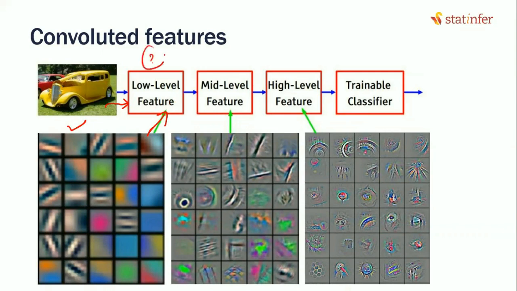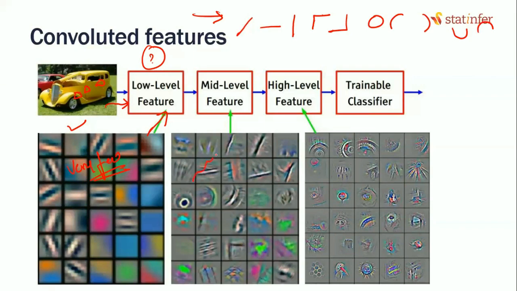Can you tell me what low level features are? If you take any image and zoom into it, have you ever done this zooming? If you keep on zooming, there will be a maximum point beyond which you cannot zoom in. Whatever you see there are known as low level features. In any image, the low level features are straight lines, horizontal lines, vertical lines, these structures, maybe these curves. Those are the only low level features. Do you agree with me? There will be very few low level features.